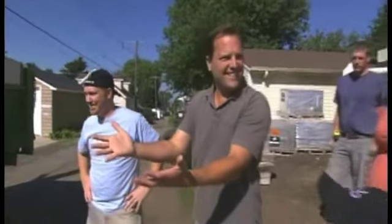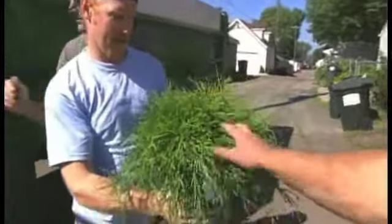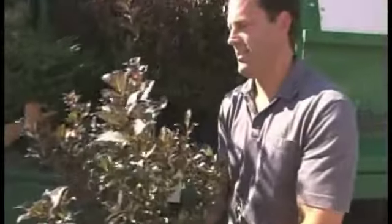I see plants. You do? That's a good thing. All right. What do we got here, Don? What are these little ones? That is a Russian cypress. It's actually a yellow mop cypress. Pretty cool plant, relatively new to the scene. Java red. Why Java red? The thing that's cool about the Java red is they're burgundy, obviously, and they flower a lot, so they're a cool plant. Got it. Easy to control too.